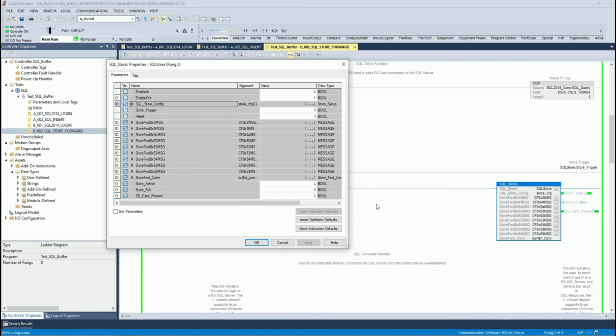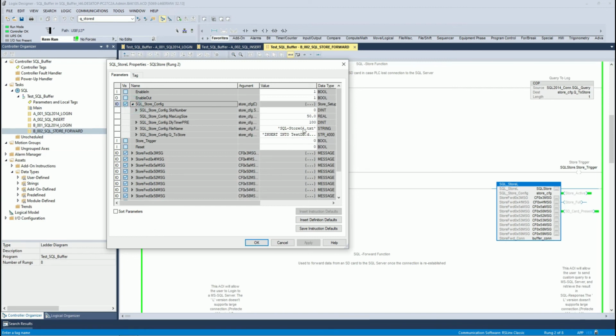You can say, if this is full, I want to create a new file, and you simply put a new name in here. You specify the new name and then reset, and the storage will continue again, and another 50 kilobytes will be created. You can keep going that way until the connection is restored, and then you can start pushing the data back to the SQL server, which is something we're going to see in the next video.